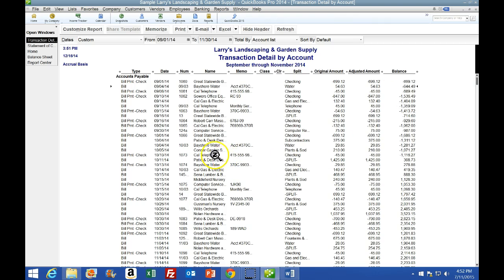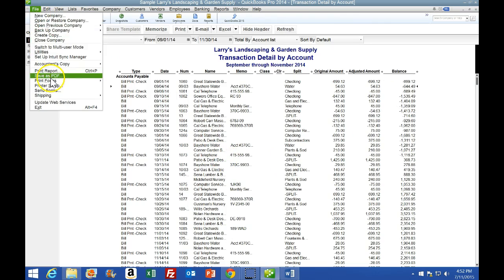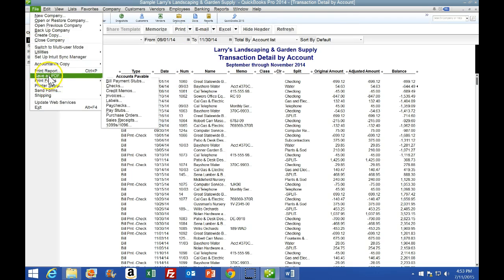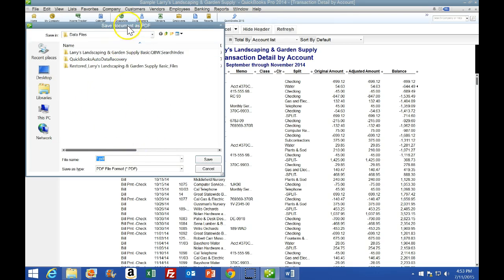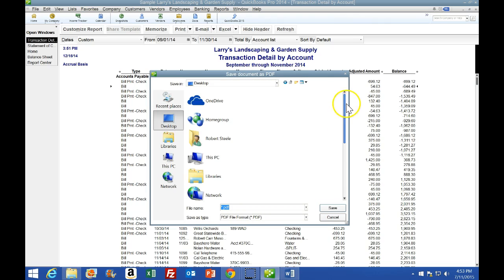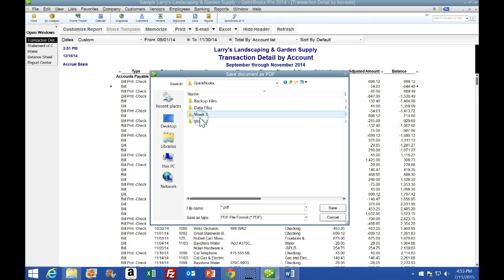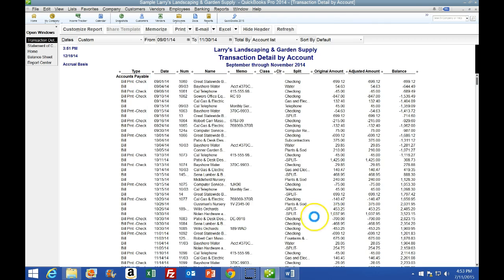Again, if there's some kind of problem with that being able to work, you could go to File, Save As. You can also print this option. So if we went to File, Save As, a PDF, for example, this would also work, although it's not the preferred option because the Excel document will save everything into one tab, which is a little bit easier to both upload and read. I'm going to go into chapter 4. I'm going to keep the extension. I'm going to not delete that because I don't want to change it from a PDF file. Transactions Detail by Account, and we could say 1114 and save that.